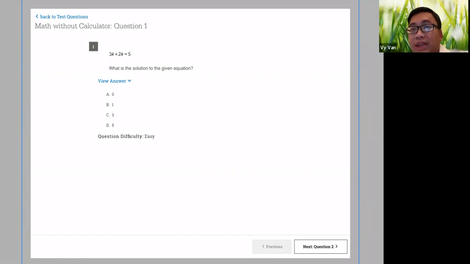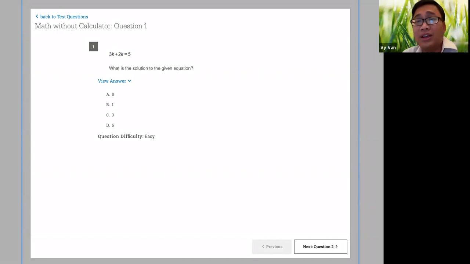So today, I'm going to go over the math without a calculator section in the SAT test October 2021. The best way for you to improve your SAT score is through a lot of practice. And what do you practice? Normally, I highly recommend you practice the tests on College Board. After you practice, go through the mistakes that you make, take note of all of them, and try to understand thoroughly each question, why you missed it. What is the best way to solve these questions?